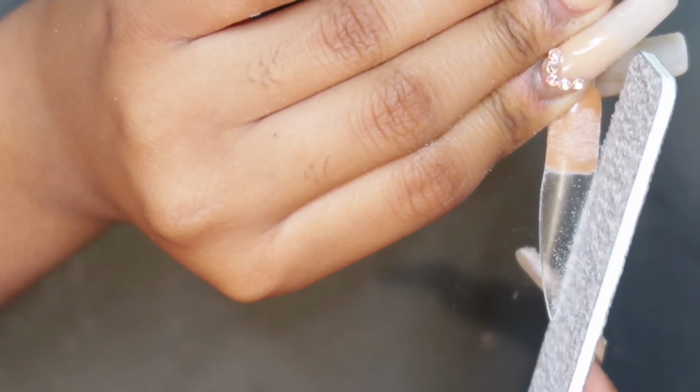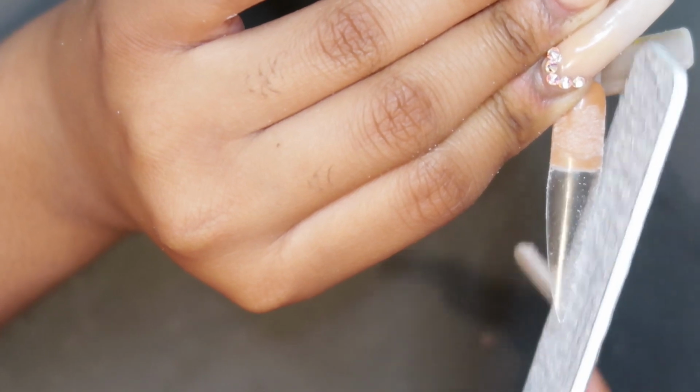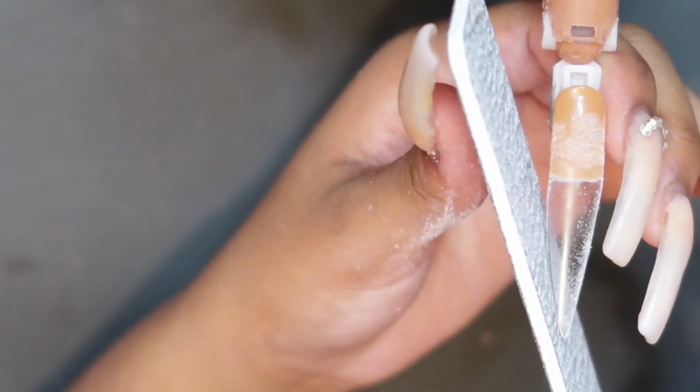See, I'm not even touching the nail bed. It's all tip. So now I'm going to go in on my other end to avoid over filing on one end. And again, you line it up with the nail bed and you just curve it. So you line it up with the nail bed and you curve it, to get that perfect angle.